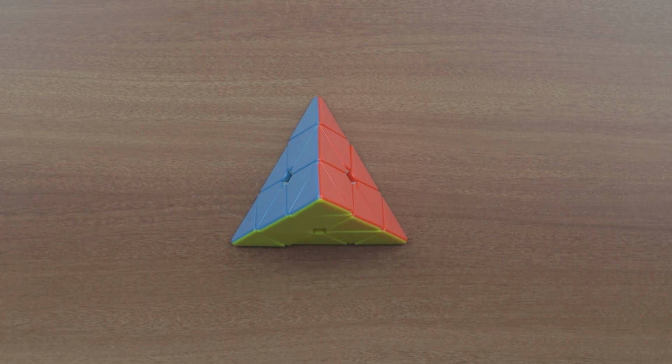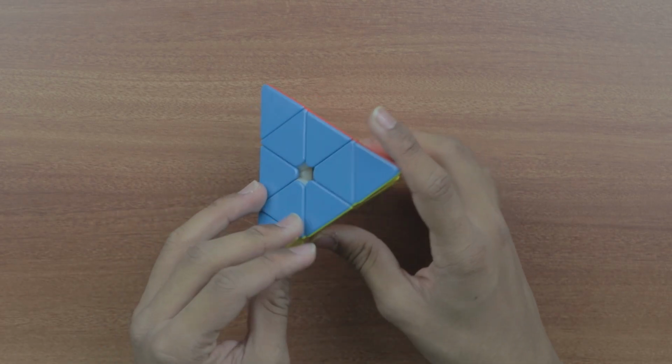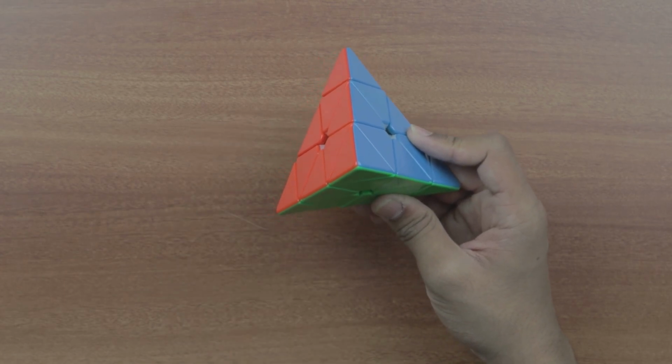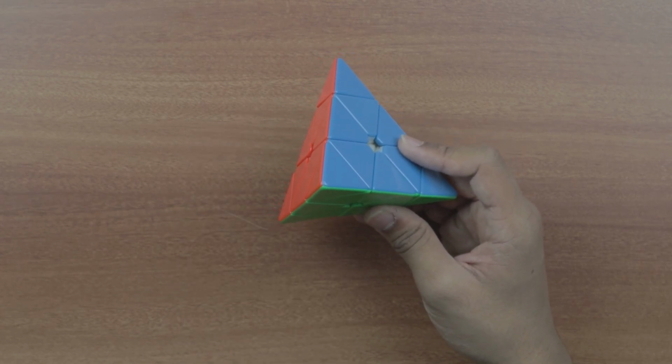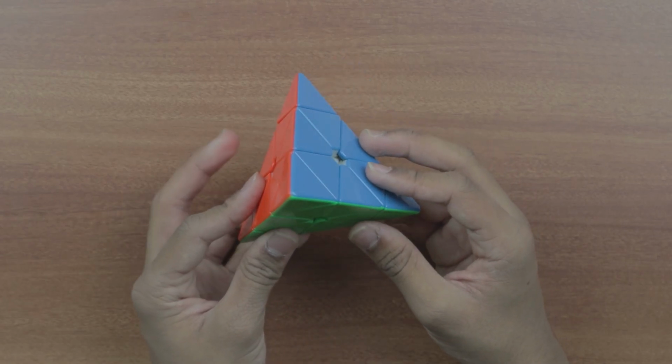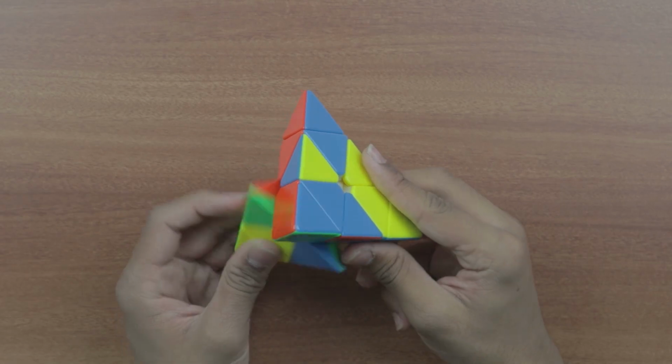I would just say that you need to really work on obviously keeping your layer on the bottom, better finger tricks, and not locking up. You tend to lock up a lot on your Pyraminx solves, and I tend to feel that your magnets are very strong on your Pyraminx, so maybe this is something you want to do, invest in a better Pyraminx for your turning style. But anyways, moving on to what I would have done.